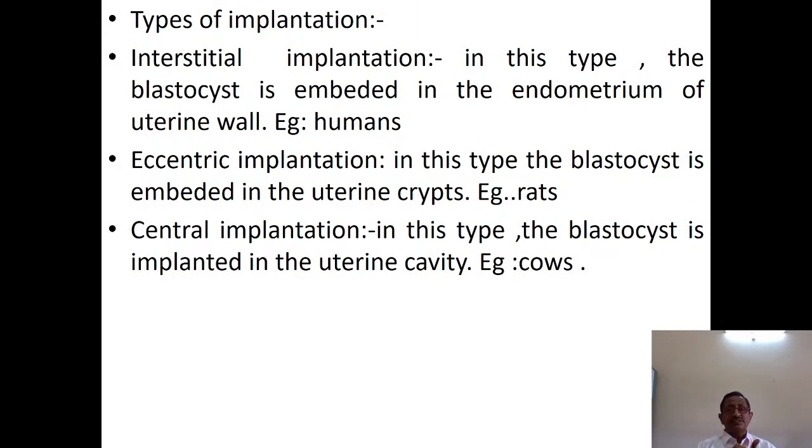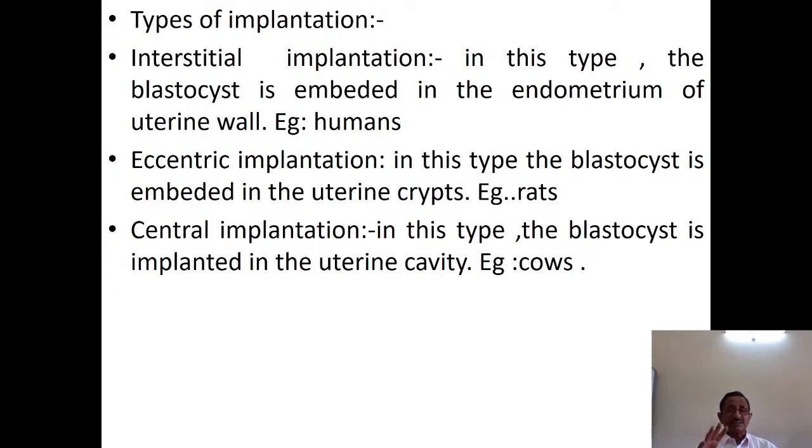The endometrium is prepared in the secretory phase of the uterus, and here what is happening? There is more glandular tissue, more connective tissue, and more fluid, such that it is very soft, so that this blastocyst can go deep into the endometrium and be completely covered inside it, and the gap is filled by the plug of coagulum of blood. So now it is inside the endometrial wall. We call this type of implantation of the blastocyst interstitial implantation.